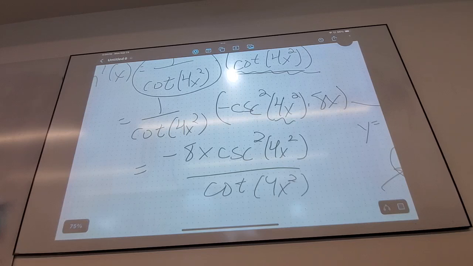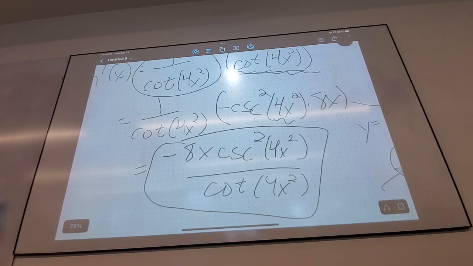Now you could argue that you could simplify these trig functions further. I don't care, it's fine, this is plenty, right? Because cosecant is 1 over sine squared, and cotangent's cosine over sine. Do you see how a sine can cancel? Who cares? You're fine. This is beautiful, yes? If you want to do the trig, a little tear for you.